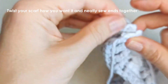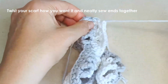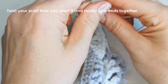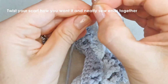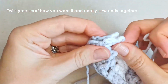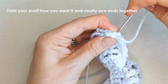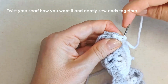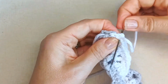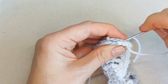The tail ends that I'm not sewing with, just get those out the way. And then I'll take my first tail end. So sorry, what I was trying to say there is just put your other tail ends on the side that you want to weave them in. Now, it's just a simple stitch, and just make sure you're lining things up, because there's that slight difference in size between the two edges, but not enough to make any difference.